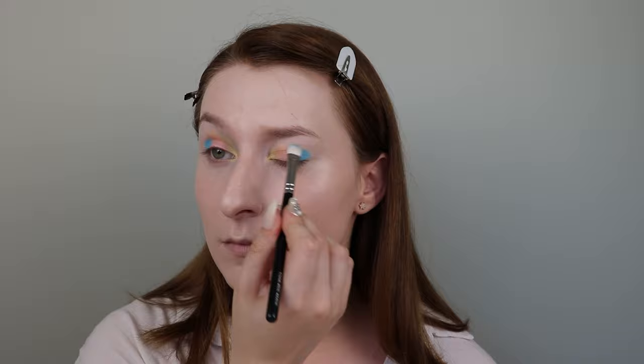And just pressing it down. This one is super vibrant. Probably gonna add a little bit more white on top. Yeah. So we're gonna add more white on top. It's always interesting trying to figure out how much of what you need. This is where you would probably benefit in just mixing them on a palette. Live and learn. I'm gonna take the other side of this brush. I think that works out pretty well. Okay, so that's the blue portion done.